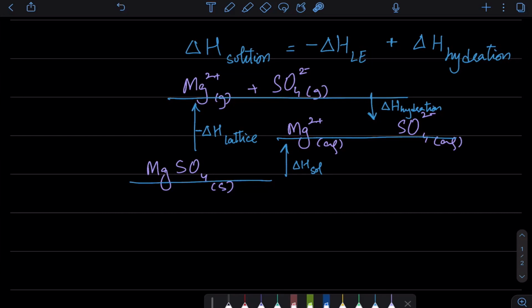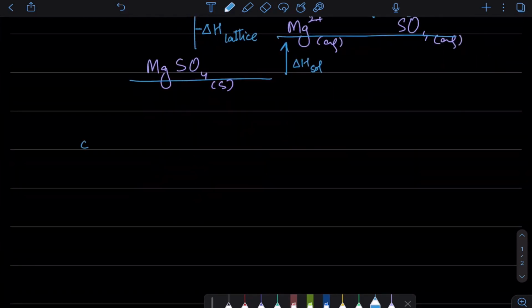And how this happens is that at the atomic level, you have ions. Sulfate is common in all of them, but the magnesium ion, calcium ion, barium ion, those ions are going to get bigger and bigger and bigger. So that's the first thing that we see. The cation's radius or size increases. Now, what this means is the charge density is going to decrease, right?